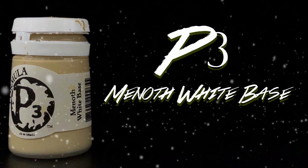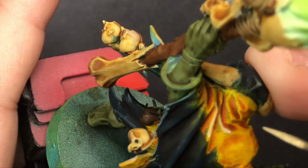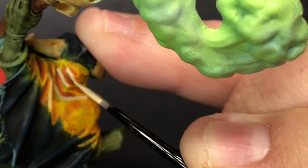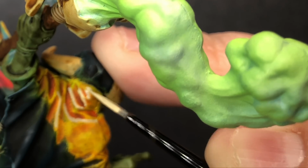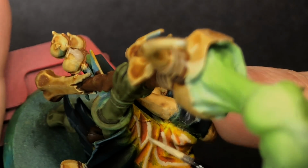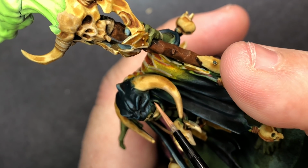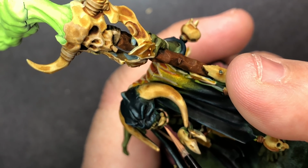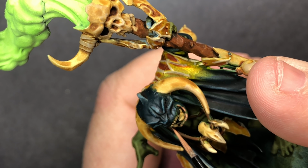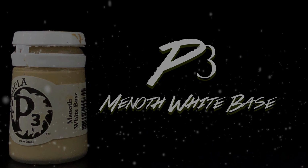Now with straight Menoth White base, I'm going to go over all of the folds and high points on any of the yellow parts of the cloak. Now with Cadian Flesh Tone, I'm going to dot all of the knuckles on the hands and feet, and I'm also going to pick out the lower lip. Using Menoth White base again, I'm going to layer over all of the bone.